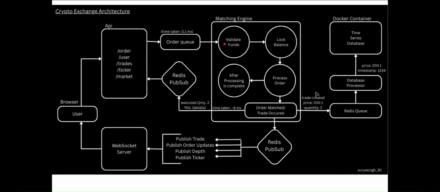and then it will validate funds, if both the users are capable of this exchange, buying any crypto, and then it locks their balance, and then it updates the in-memory order book. So the engine does not access the database directly. Instead, it's creating an in-memory order book. And if a match is found, it performs the actual asset swap, like exchanging SOL for USDC between two users, and updates both the balances accordingly.